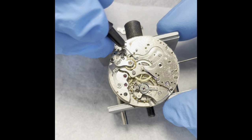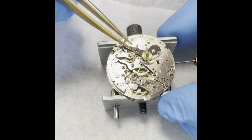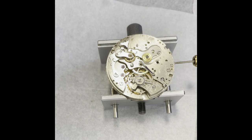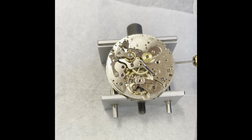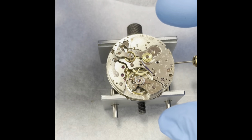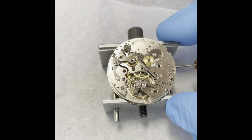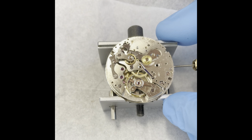Someone has been busy with the adjuster screws. I can see they have punched a little bit on the side of the adjuster screws. I assume they've been a bit loose, and they have done that in order to tighten them. So hopefully we won't have any problems with that later on. So kind of the same principle as the sliding setting mechanism. All the sliding surfaces can benefit from a little bit of lubrication.